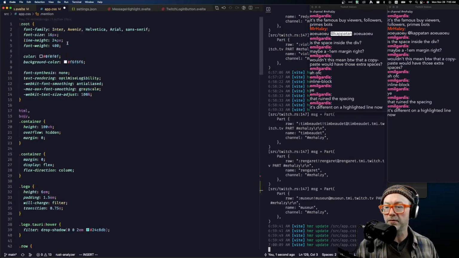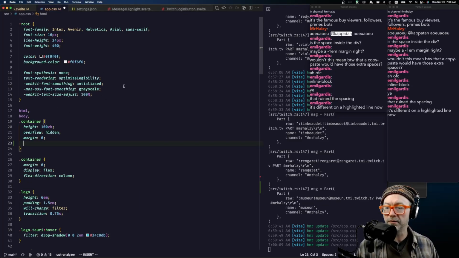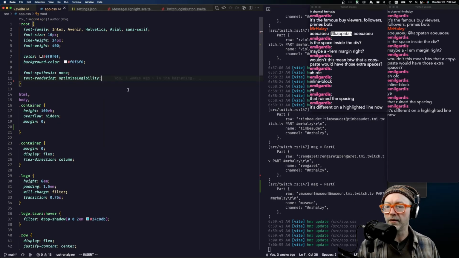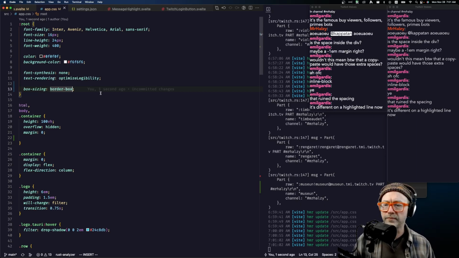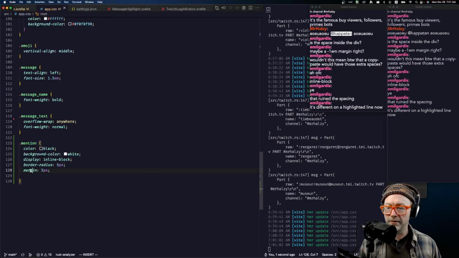Back up to the top. Root, here we go. Okay. Get that. And instead of a margin, we could set the border size.